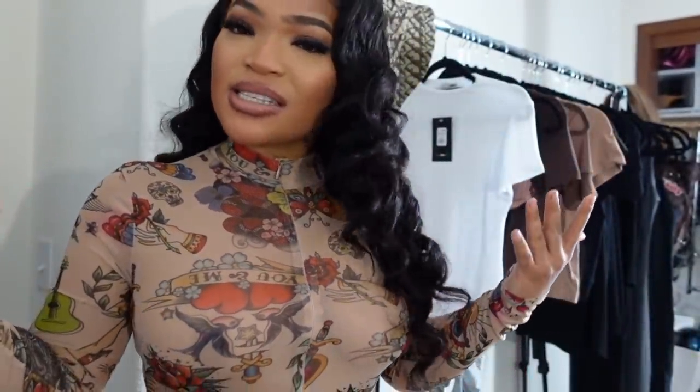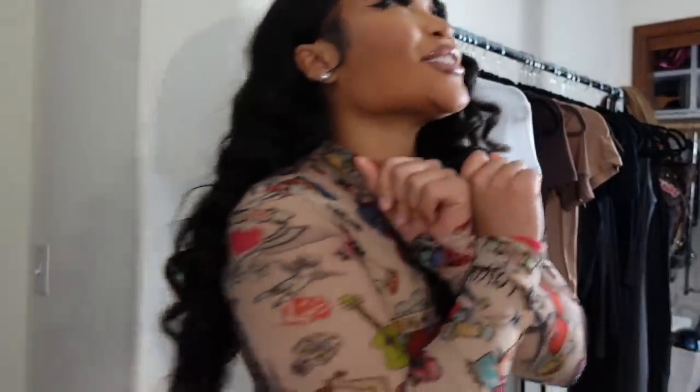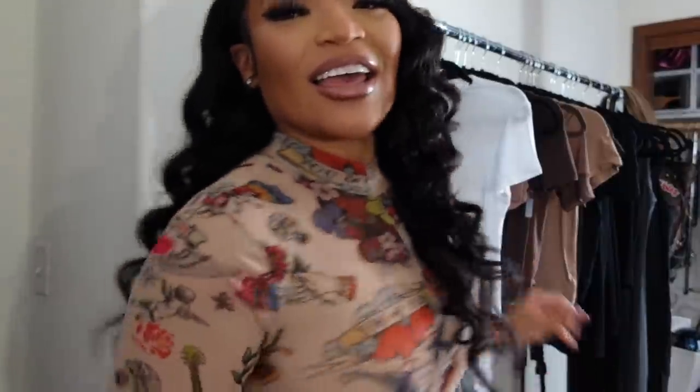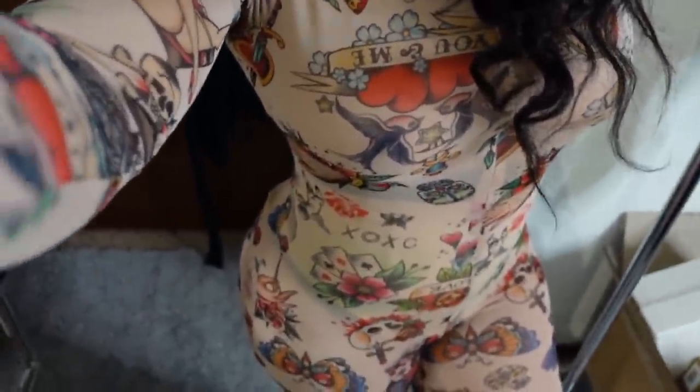So somebody sent me this in my PO box. They never had like an information card, nothing. But she sent me this cute ass bodysuit. It's so cute. It's so cute. Like, okay, like, oh my God. Like, I'm finna show y'all. So it's right here. It's like an Ed Hardy, you know, it looks like it's supposed to be like tattoos basically. So this is it. It's real cute, y'all.